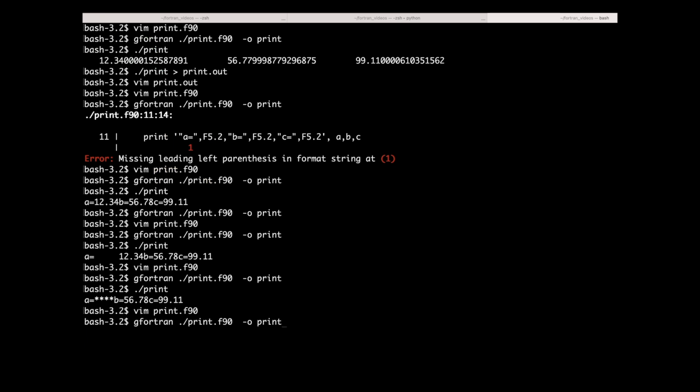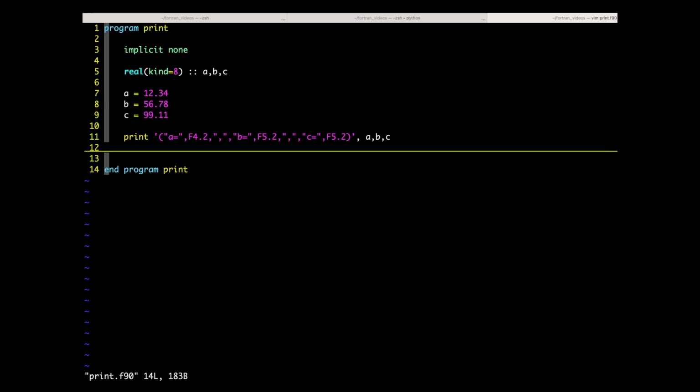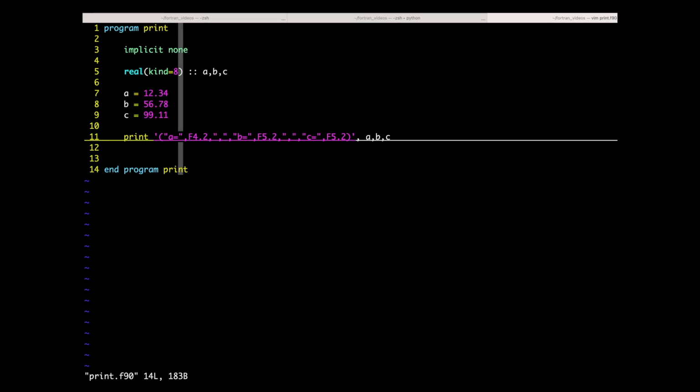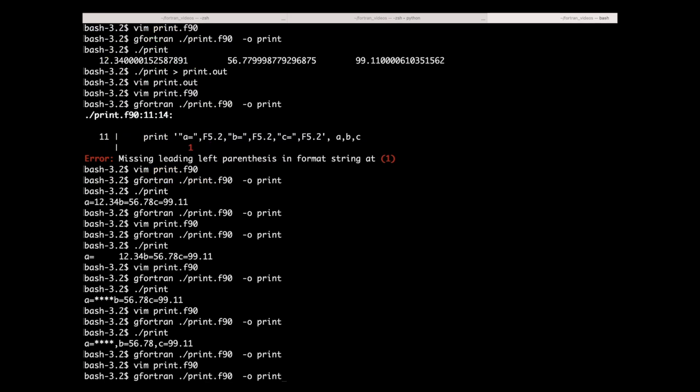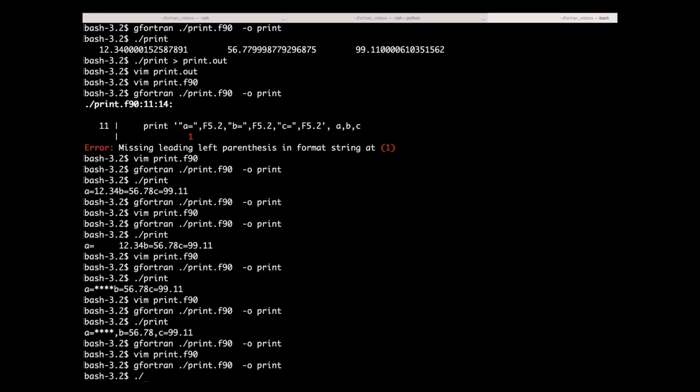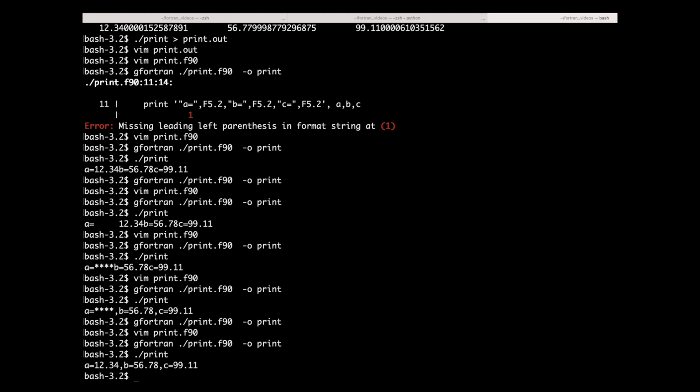So let's see if that works. Okay, I didn't change this one to have enough. There we go. So we have A equals 12.34, B equals 56.78, C equals 99.11. Great.